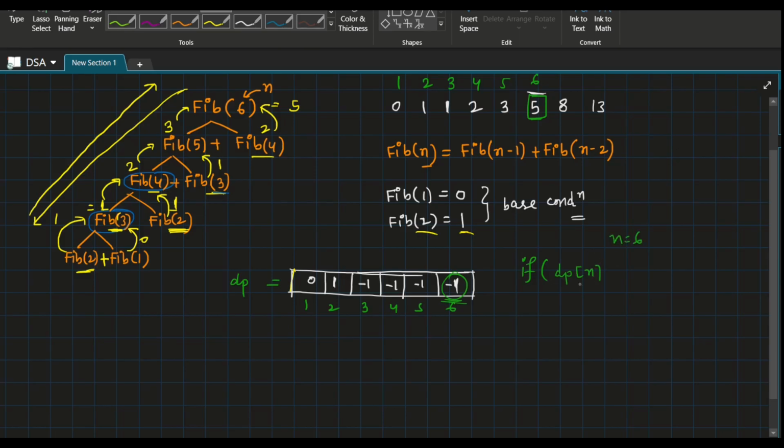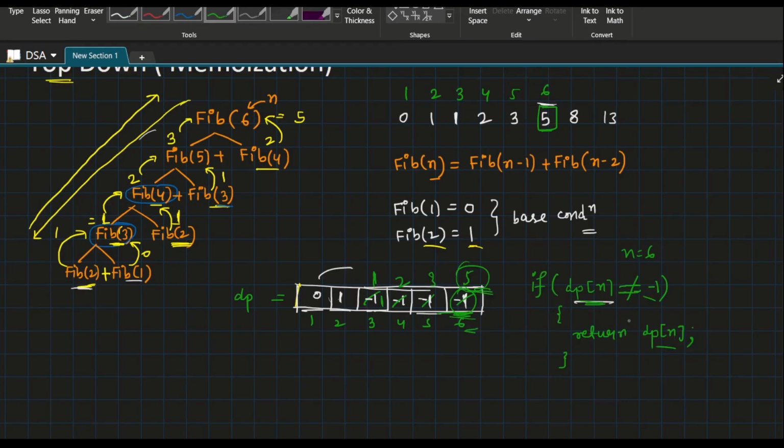We check if dp of n is not equal to minus 1. It means that we have calculated it, so we will return dp of n. Otherwise dp of n equals fib of n minus 1 plus fib of n minus 2.